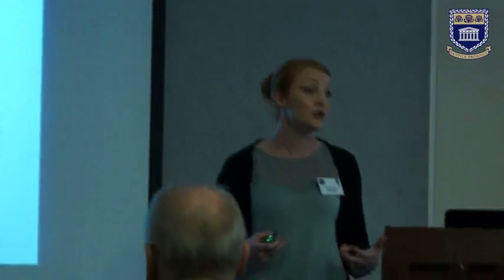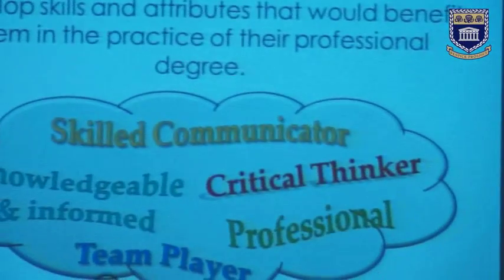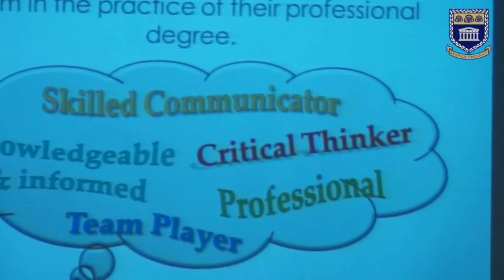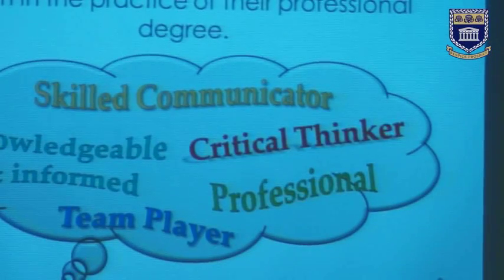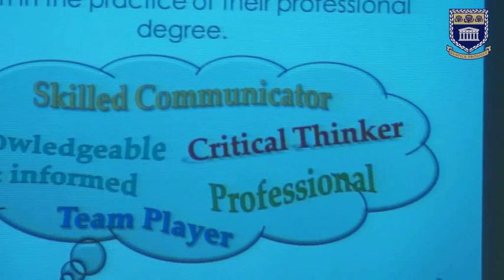When we were designing this course, because it was an honours level course and it's a final year, and next year these students will be going out into pharmacies as interns but still interacting with patients, there's a lot of skills we want them to have apart from the drug design. We want them to be communicators, and we want them to be a lot of things. But very, very important for me is this critical thinker and knowledgeable informed, because medicine changes all the time. And if you don't have a person that is a lifelong learner, that is a critical thinker, you will have a pharmacist that stagnates. And that is a problem because medicine progresses.